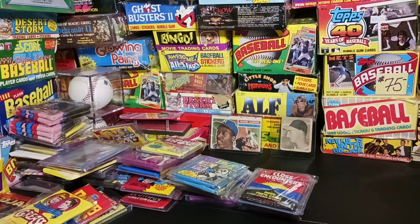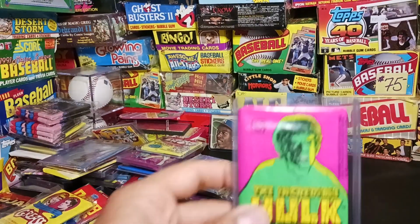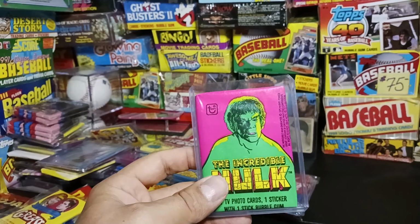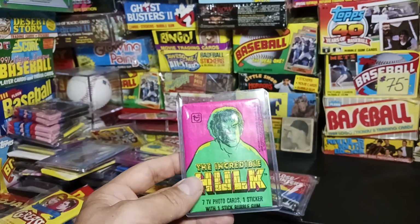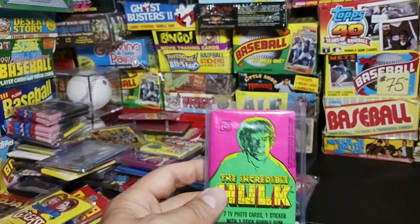I think we're into 1979. Now, let me grab some cards here. Oof. This was one of my favorite packs right here, too. Look at that. The green on the pink. 1979. Awesome cards right there with Lou Ferrigno.